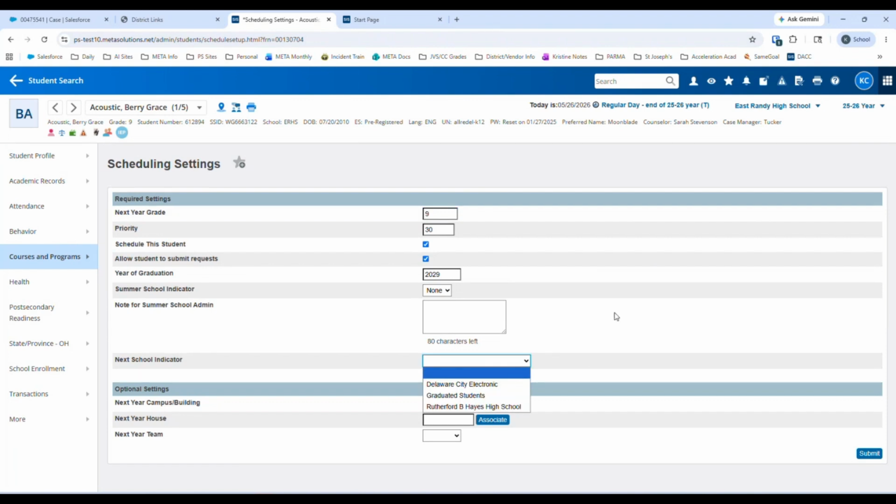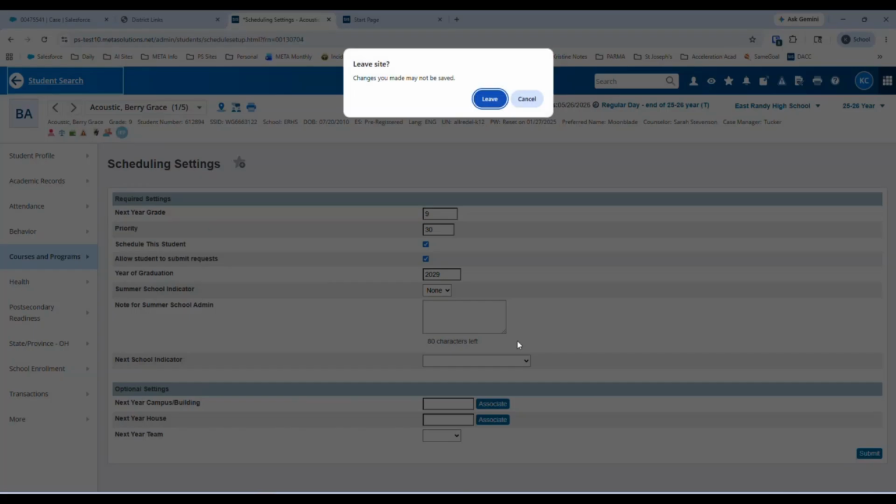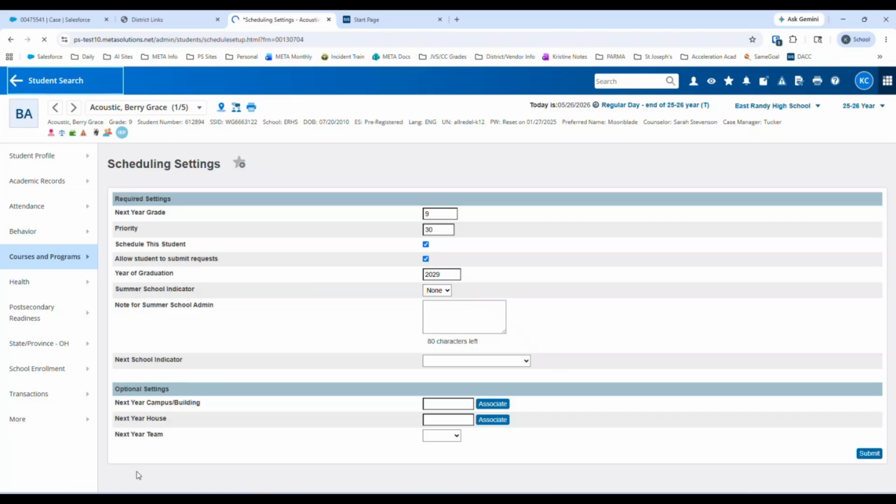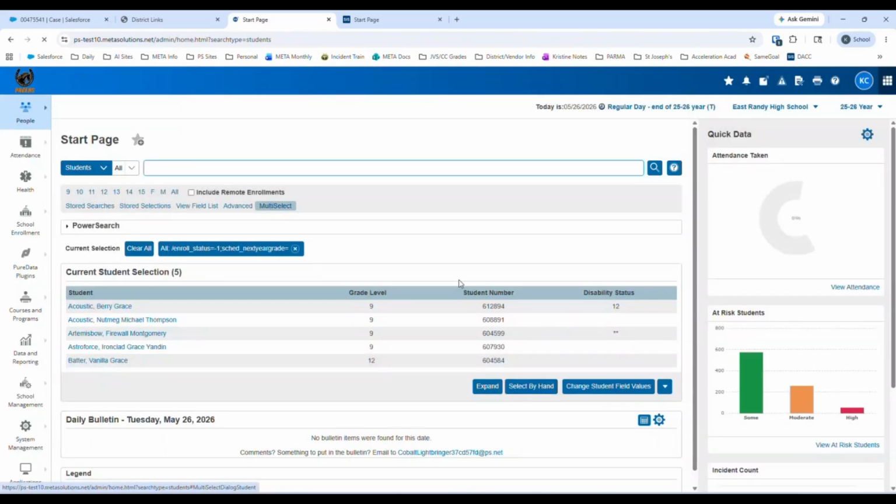So you can update everybody and then make individual changes as needed. But you're going to do those same searches on your not inactive, but your pre-registered students. Okay, so those are all the searches you're going to do to find just missing information so that when these students roll into the 26-27 school year, they fall into the correct grade and the appropriate building.